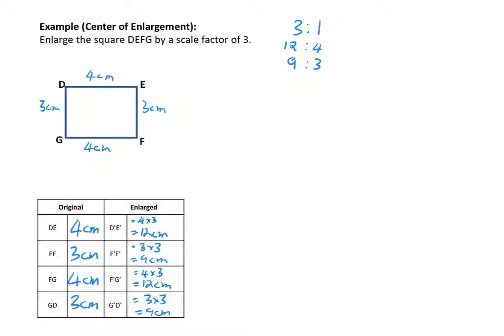So now I know I need to draw a rectangle where 2 of my sides are going to be 12 and the other 2 sides are going to be 9 centimeters. Alright, so I choose a spot where I'm going to start my rectangle, and then for the corresponding line from D to E, I'm going to want to measure 12 centimeters and then put another dot. And that's going to be my first line that I need to draw.